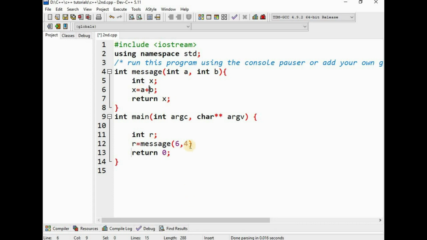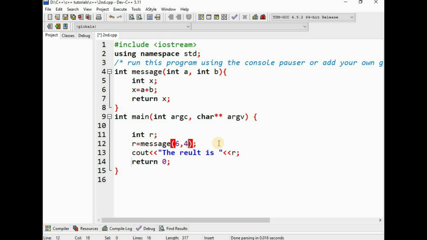6 plus 4 is equal to 10, but we have to print the answer on the screen. If you execute this program, this will not print out your message. So simply write a cout statement and write "the result is", then the stream insertion operator and the variable you declared in your main, not in the function. What you declared in main, you have to write here, because the calculation happens and the result is stored in it. So simply put a semicolon, two values are here.